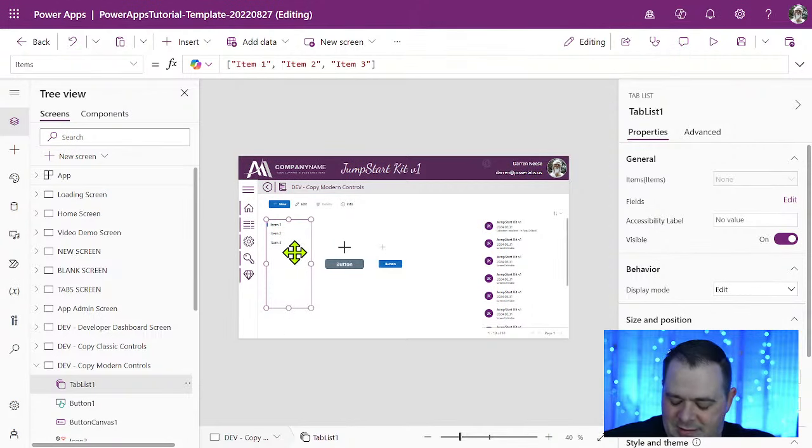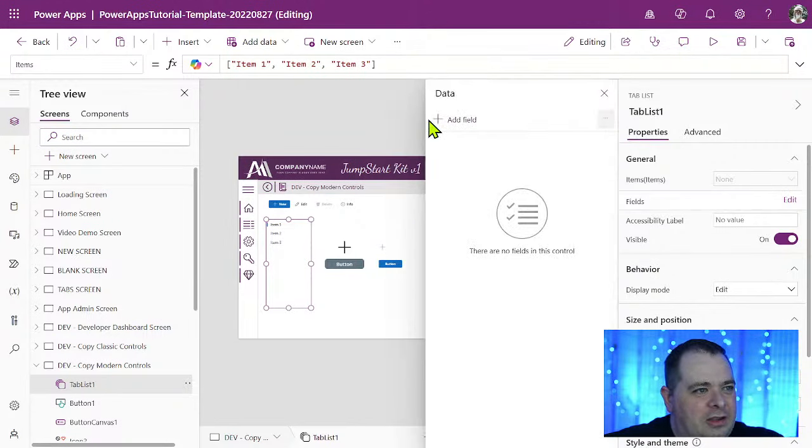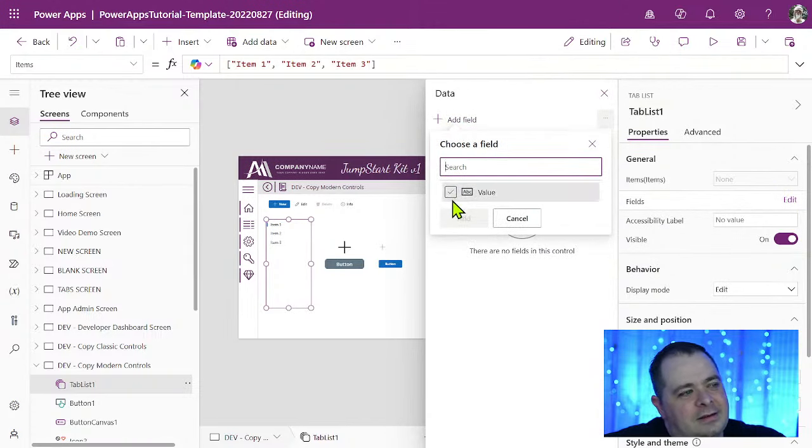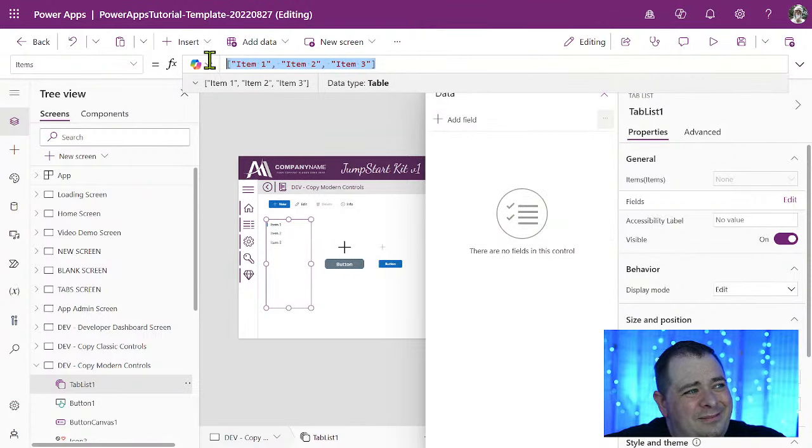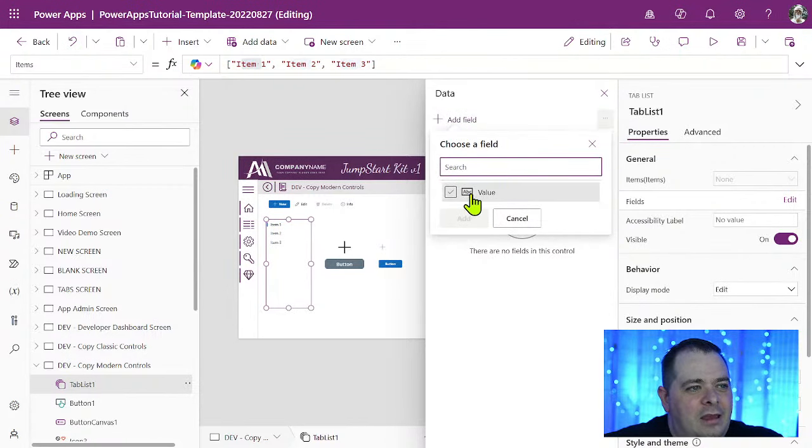Now, I've had frustrations trying to work with it. A lot of these modern controls, you've got to go over here, look at the fields, and if you look at the items up here, we just have a one column collection. If you don't name what that column is, it's going to create a column called value.